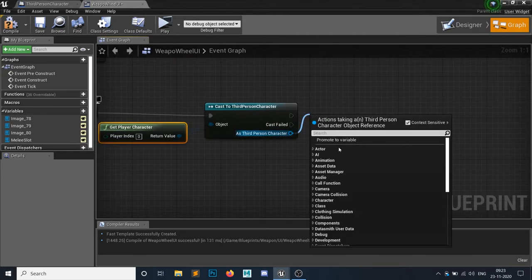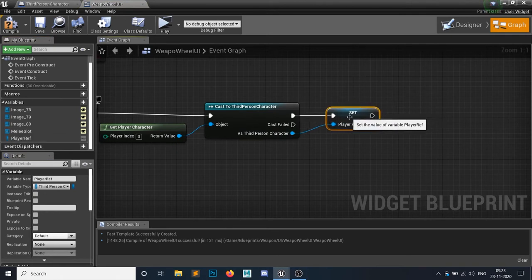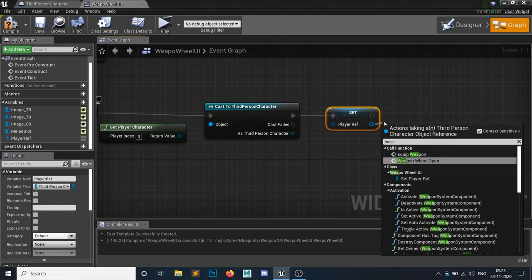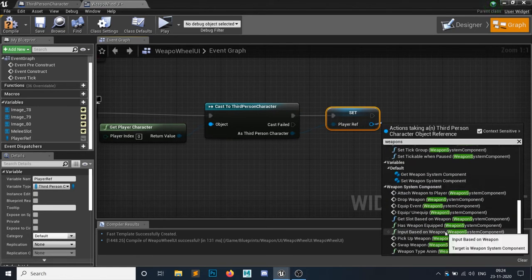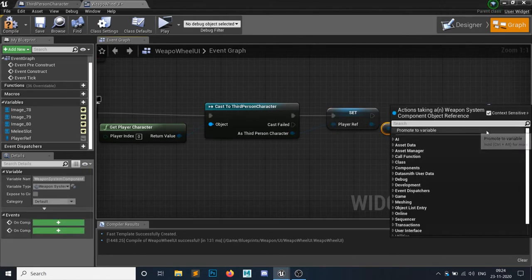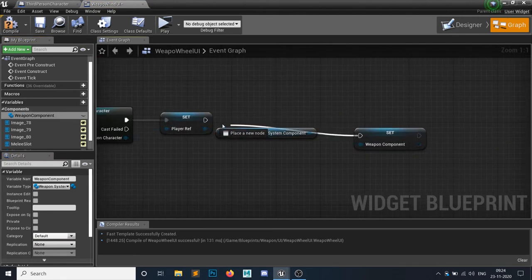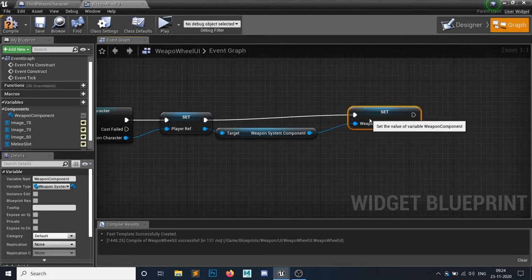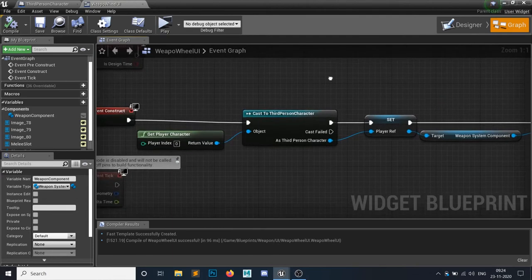Let's promote this to a variable in case we need it, a player reference, because the main thing we need is that weapon system component. Get that weapon system component, and let's promote this to a variable, weapon component. So we have our weapon component.